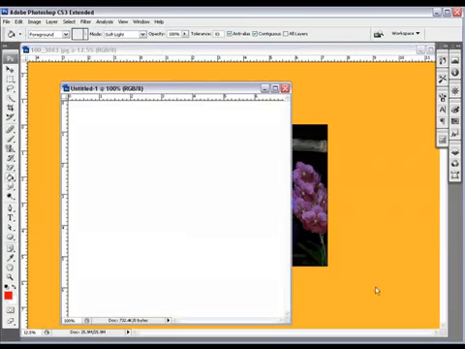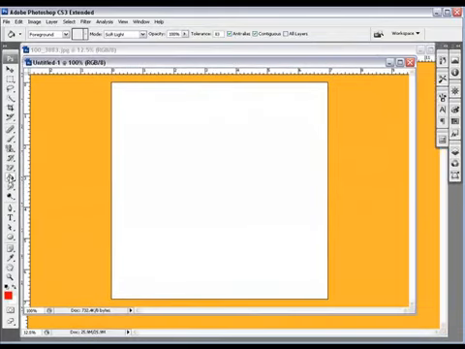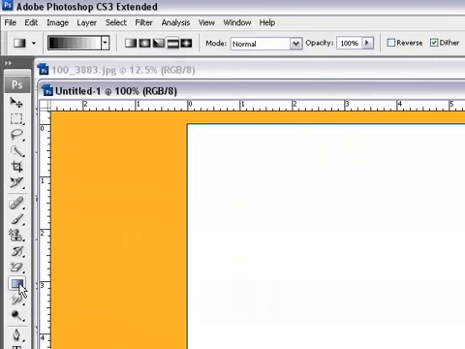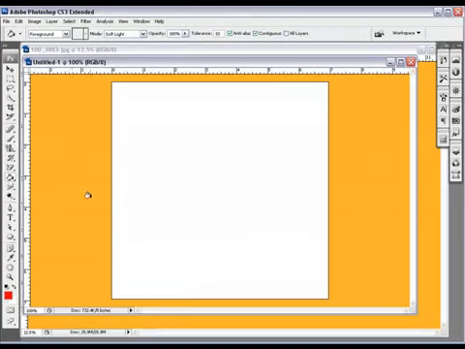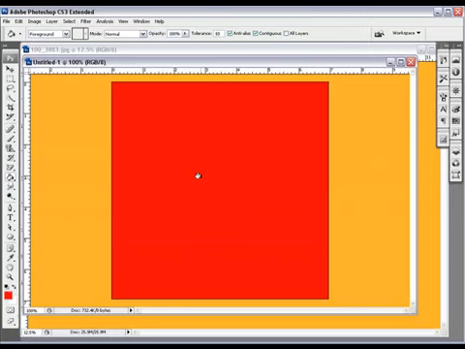I'm just going to make a new document and make it bigger. The way you would normally do it is select the paint bucket tool. Now if you can't see it and you can just see this icon, simply hold down the left mouse button and choose the paint bucket, or hit G on your keyboard. The normal way would be just to hover the cursor inside, left click, and it would just change to the color of the foreground.